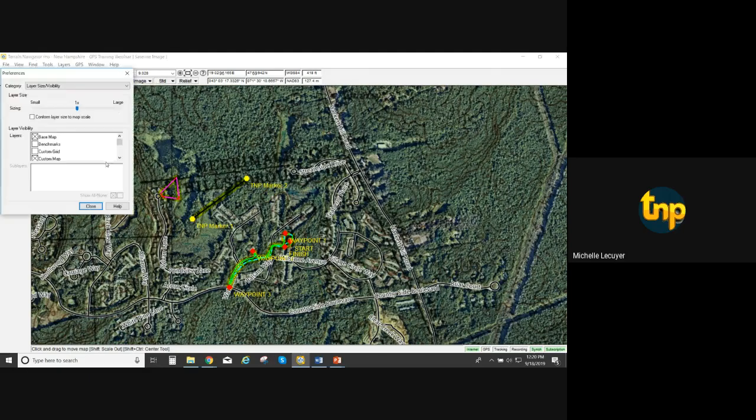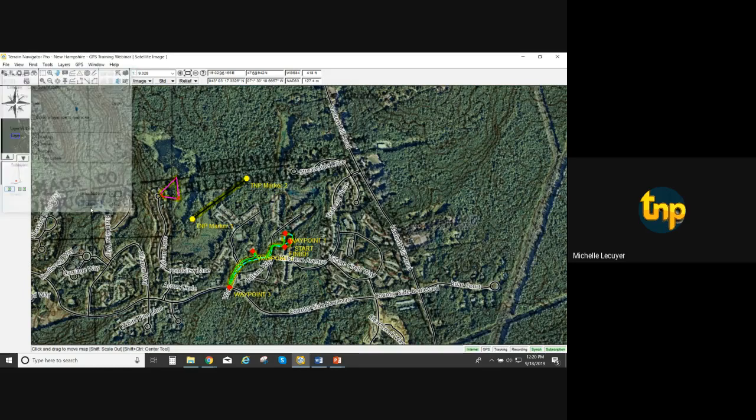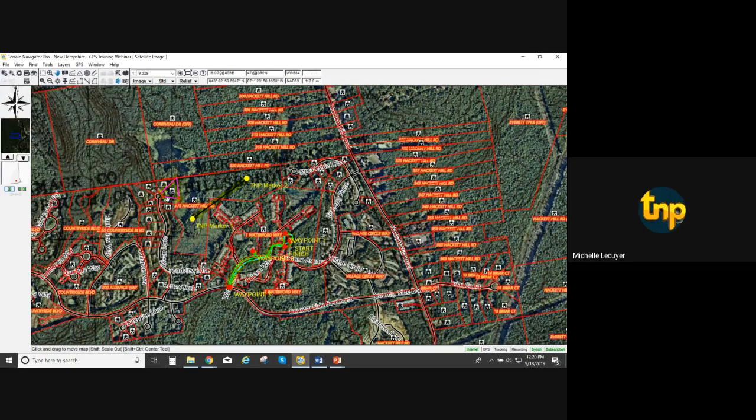Let me give me a second here. We'll turn that on. And what we did was, this pink triangle is actually a piece of land. And I said, okay, I want to have that tract of land available on my GPS. I want to be able to take it from Terrain Navigator Pro and send that to my GPS, because I'm going to take the information that I've annotated on my map, my TNP marker 1 and 2, my track, and now this land parcel, and I want to send that information to the GPS.